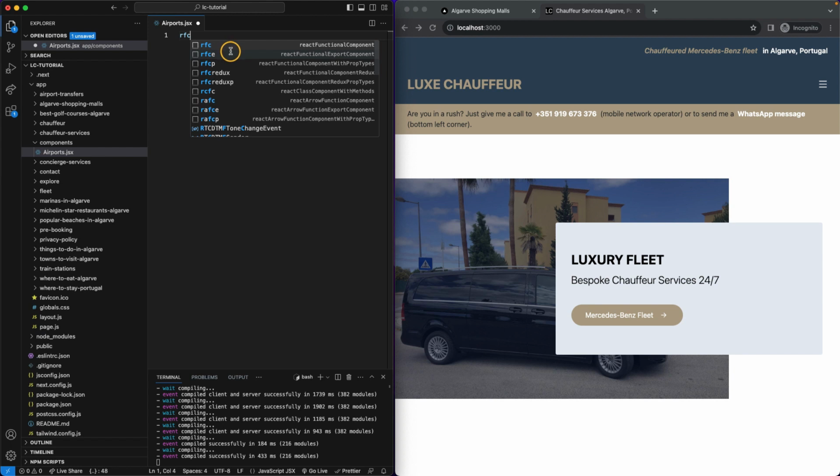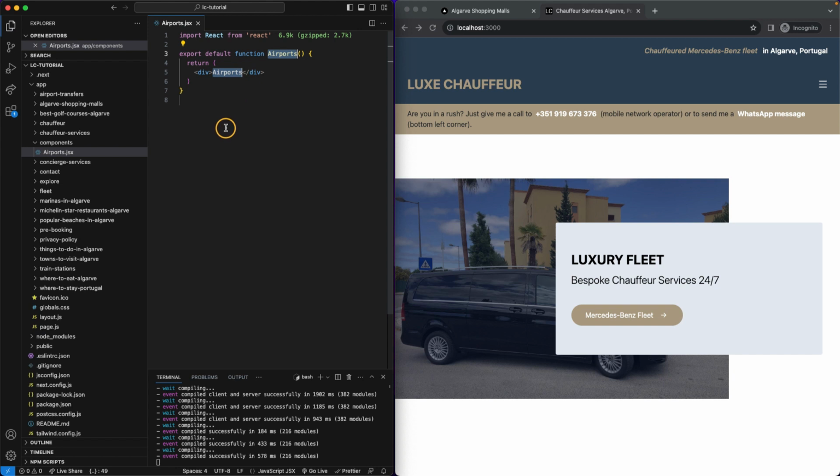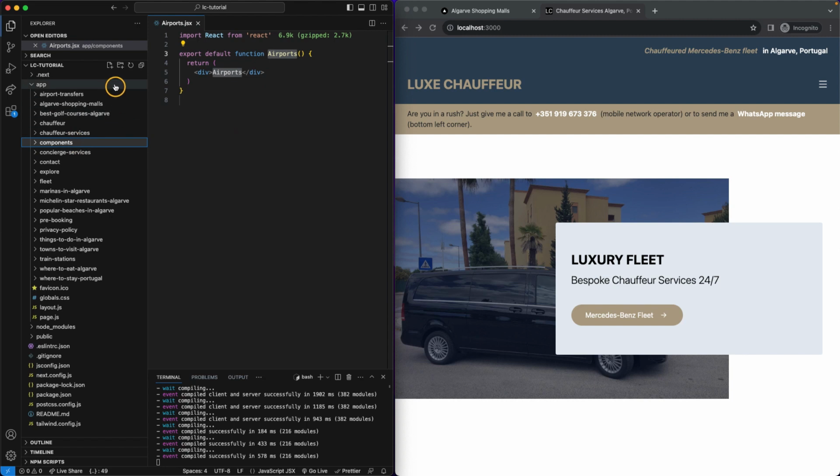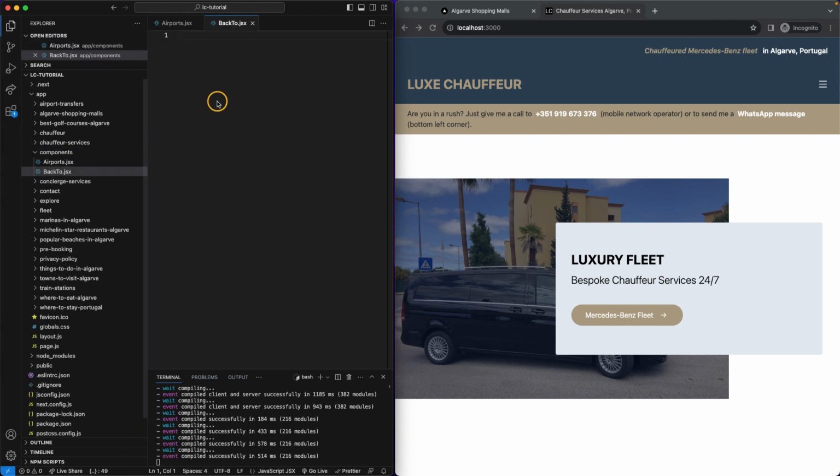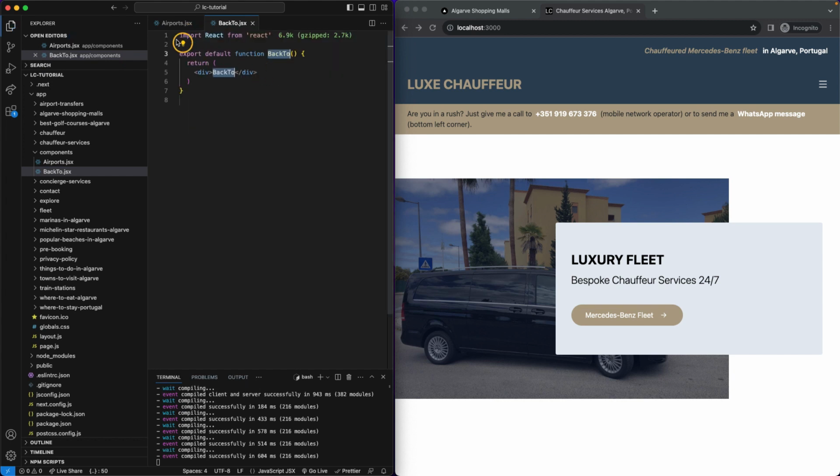I think I'm going to use this shortcut. Okay, so this is the first component. And I'm going to create one more component inside the components folder. Do not focus on the component names at this point because they are not so important.